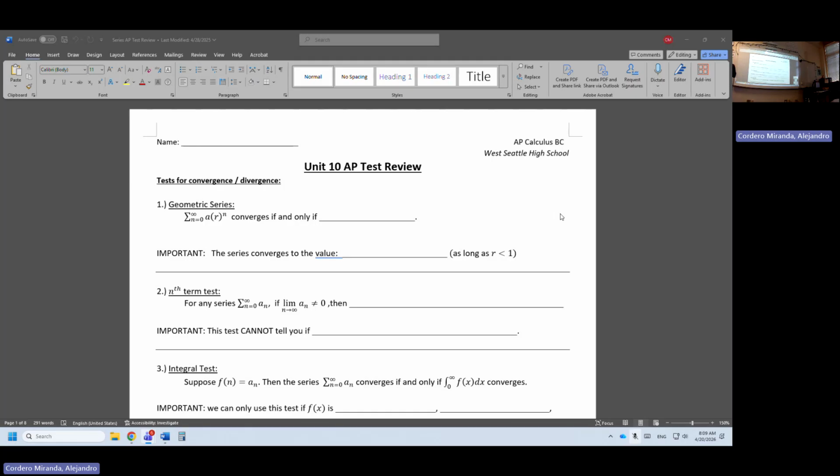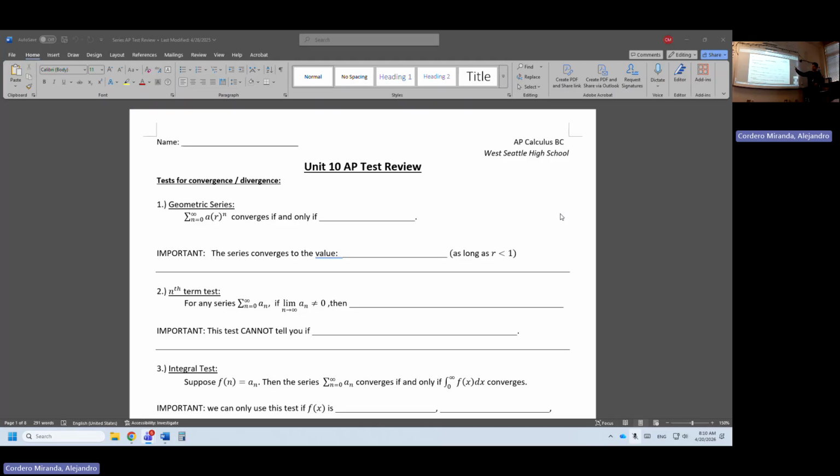I got more to say about what we can do in the coming weeks, but I don't want to overwhelm you first thing being back. But here's what I thought we'd do today: remember I said I'd give you a sheet with all the convergence tests that you've learned. I thought today would be a natural day to go through that because you've been out for a while, you may not remember this. So we'll go through this, then we'll start 10.6, which doesn't so much have to do with convergence, but a new idea. The whole reason we're doing series is kind of what we're going to learn in 10.6.